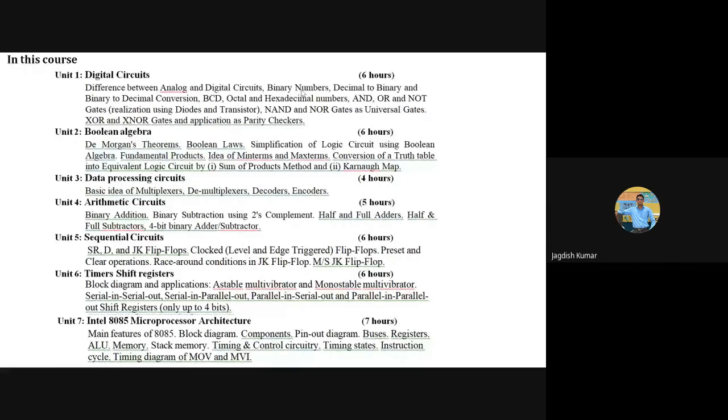Then we will be talking about how logical operations can be performed with the help of binary circuits, addition, subtraction, and all. Then we will be talking about memory elements in the digital circuits, flip flops, and all. Those all are the circuits which are there to retain memory in the digital circuit. Then timers, what are those circuits? Then the last unit will be interesting, which will be on microprocessor, how the microprocessor of a computer works.